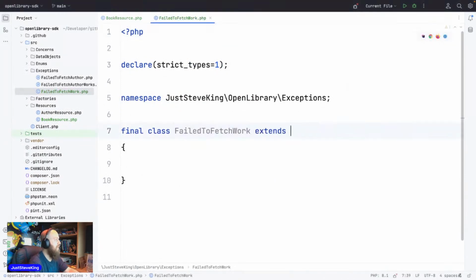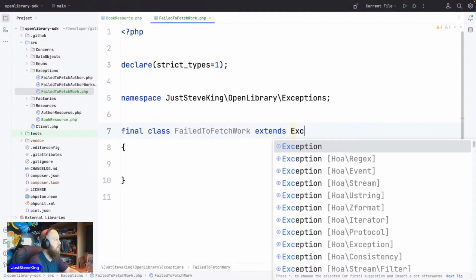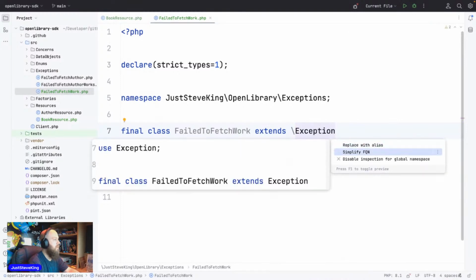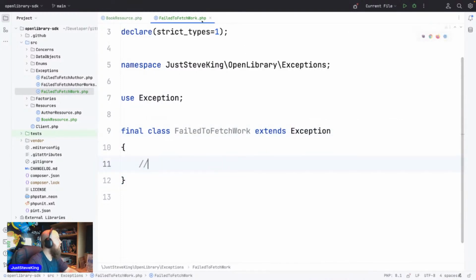This is going to extend a standard exception, to simplify.